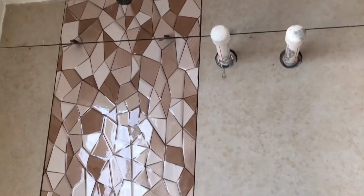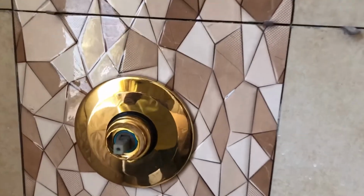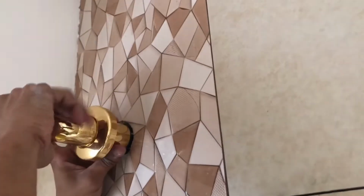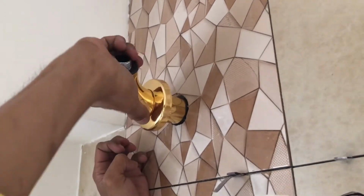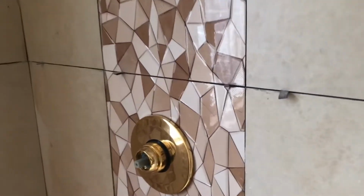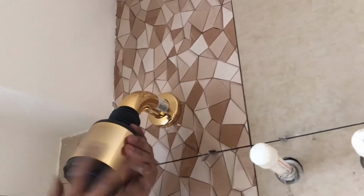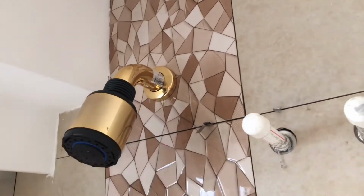So this is now like the finished product of the shower room where the tiles are already installed, and this is the handle of the shower. Okay, Rick will continue and we will have the shower head. Did you put Teflon tape on that? There's a Teflon tape to it. Oh, I like the color, it's gold. Look at that. See? It fits the design. And then, the head. But we cannot test it yet with water. Okay. Looks so nice.